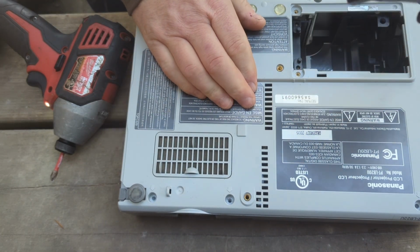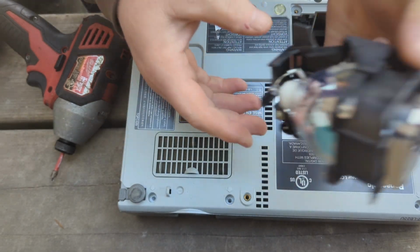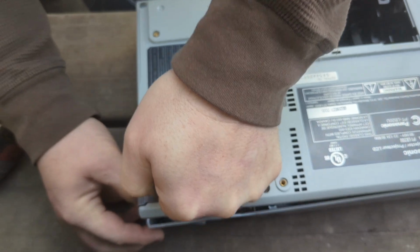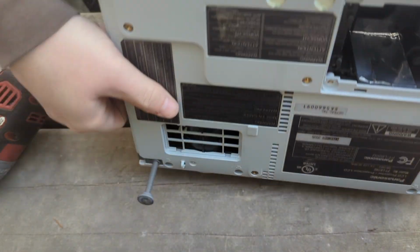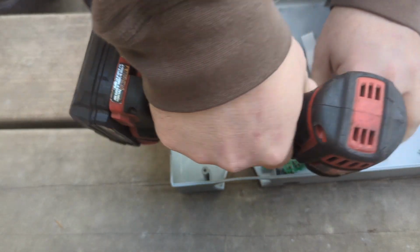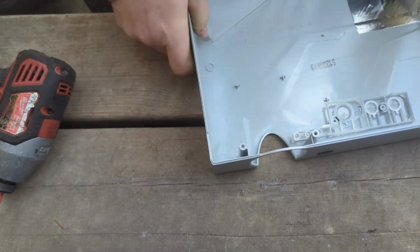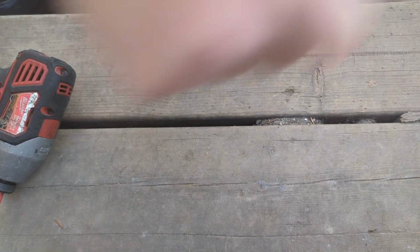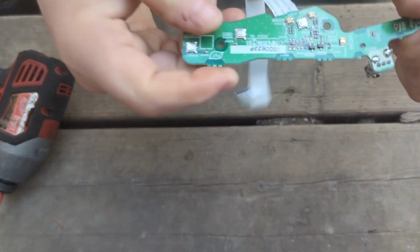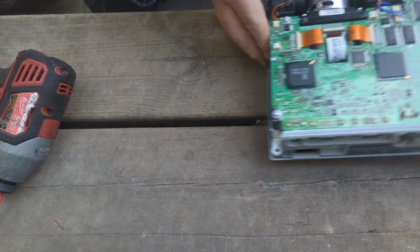Okay. Oh, it's the projector bulb. Okay. Oh, I see, the whole thing comes off. So we got a tiny little circuit board there. And then this is plastic, use that to throw garbage in. So yeah, I got nothing too special there. Okay.